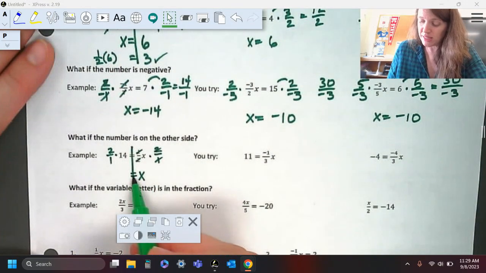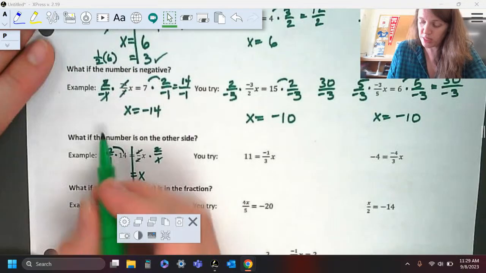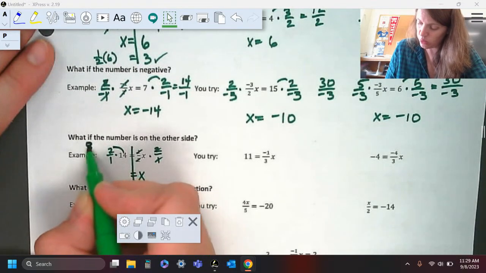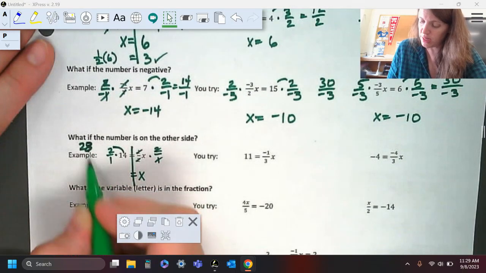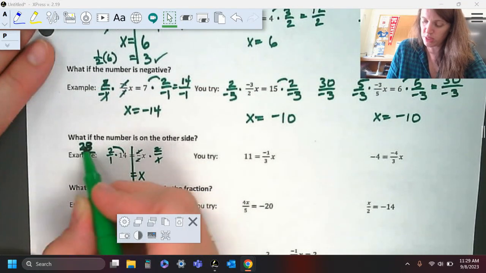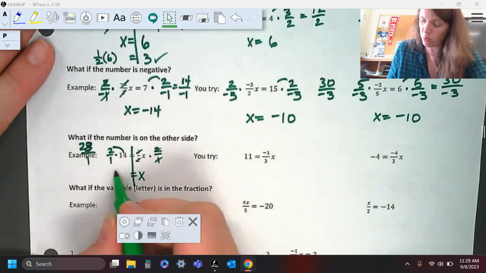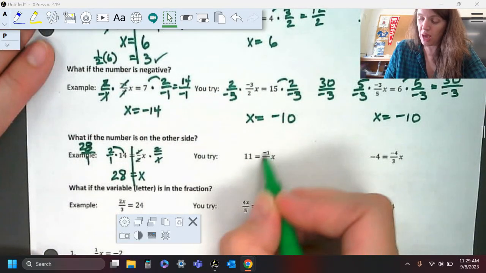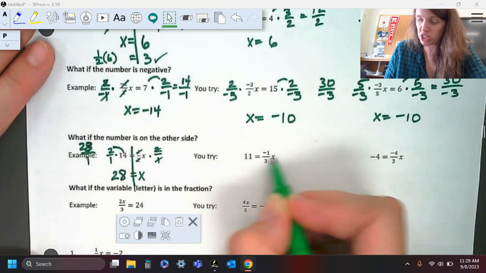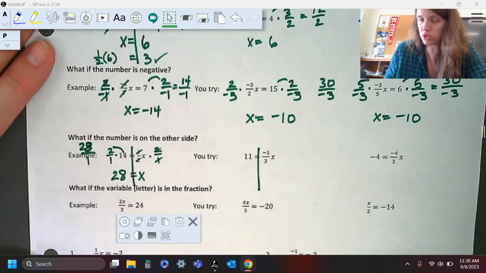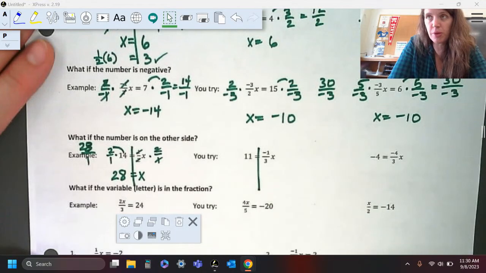So x is equal to 2 times 14, which gives me 28. Change that into a 28, right? And over 1. The 2 times 14, 14 times 2 gave me 28. 28 divided by 1 is still going to be 28. And so my x equals 28. So again, I'm using the opposite operation of this fraction, but it's just on the right side of the equation. Okay, so again, do it on both sides, just like you see in my example.